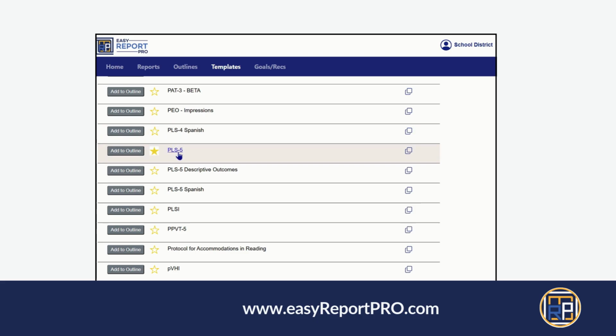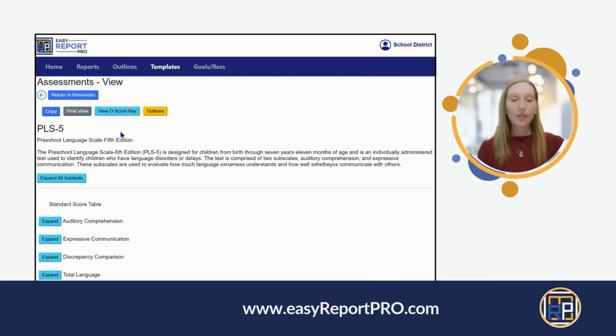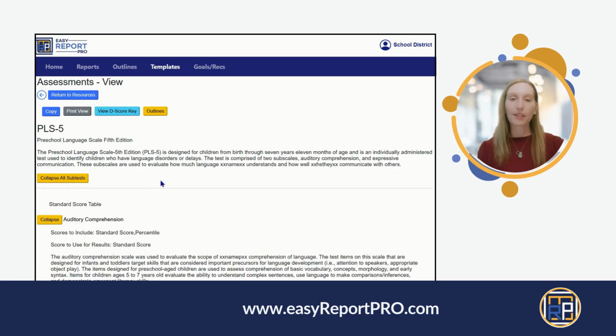But before I copy and customize, I want to show you what it looks like on our platform as a smart template. If I click the title and expand all subtests, you can quickly see the template verbiage that is being used by the system. Now, again, this is SLP written.